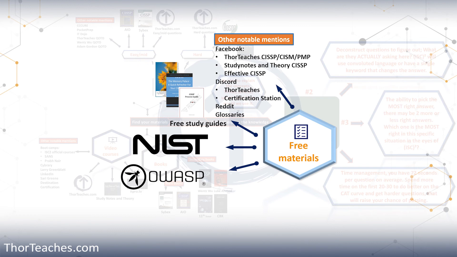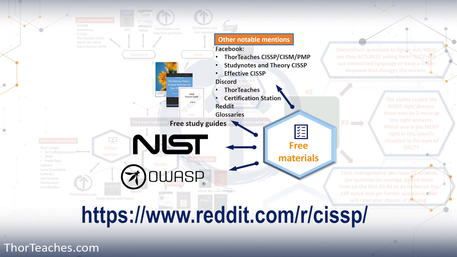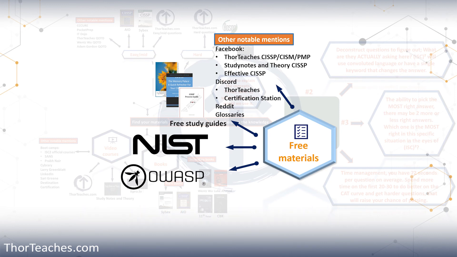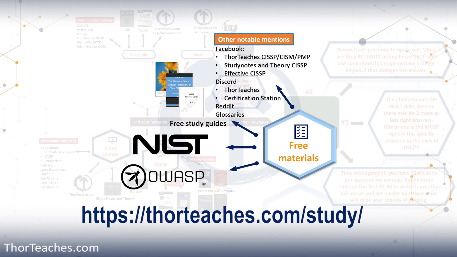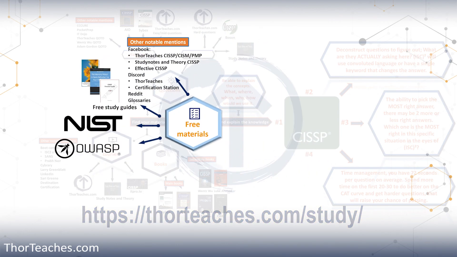As the last two mentions: Reddit at reddit/r/CISSP is a great, really supportive and helpful community. They also have a ton of posts on 'this is how I did it' and 'this is how I passed my exam.' And finally, glossaries — even though it is technically not for the CISSP, go look at the ISACA system glossary; there's a ton of good information there. Just so you don't have to remember everything mentioned here — OWASP, NIST, study guides, Facebook groups, Discord, Reddit — you can find it all on ThorTeaches.com/study.